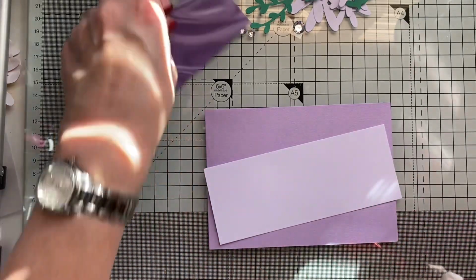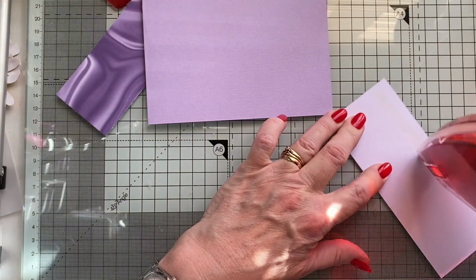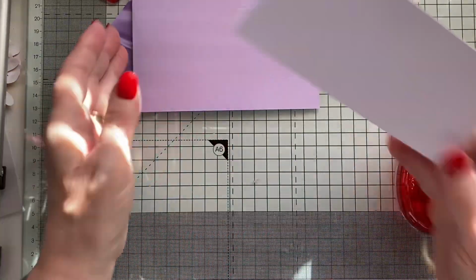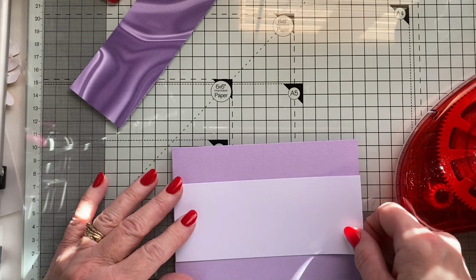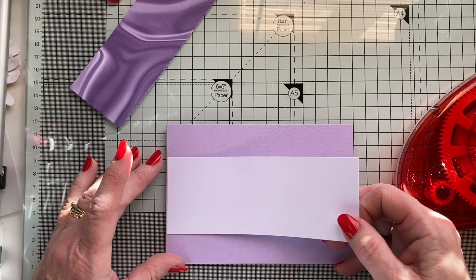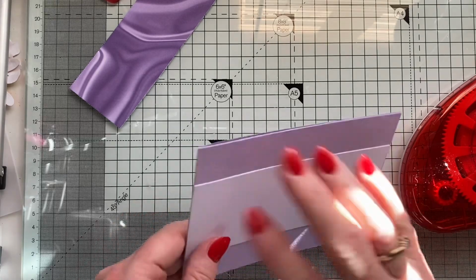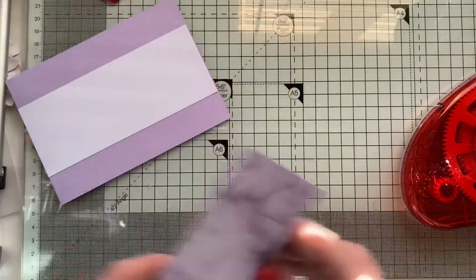I'm going to use this actually. So put the white card on first, a tad in the middle. I'm just lining it up. You can either have it right in the middle, or not quite. Is it in the middle? A little bit more, tiny bit more, that'll do. There we go. Well, it's not quite on the edge, Lynn, but hey ho. It is what it is.